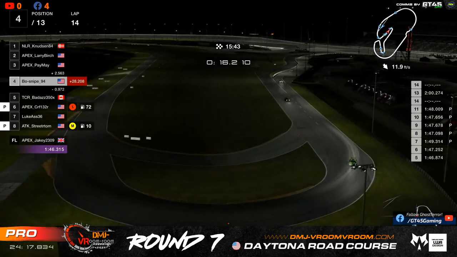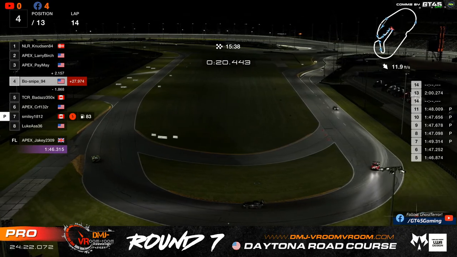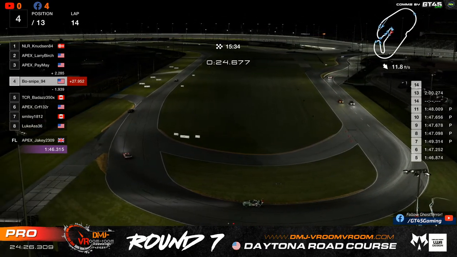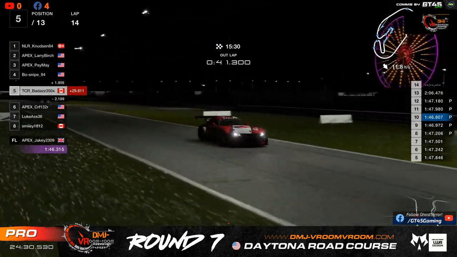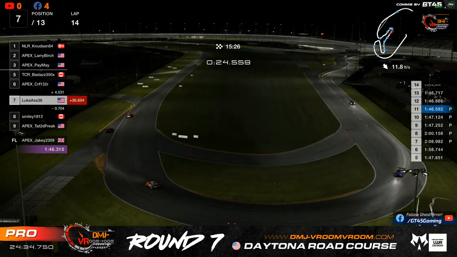Now, might be costing him a little bit there, but he does just leapfrog every driver but Payme there for fourth place here. So Payme getting out just ahead of Bo Snipe there, and Payme is going to be in third place as he comes around. But the two drivers up in front still going to have to make a pit stop. Badass comes out in fifth. CRF comes out in sixth. Lucas is now up into seventh.